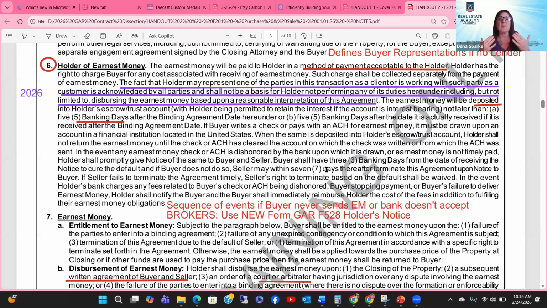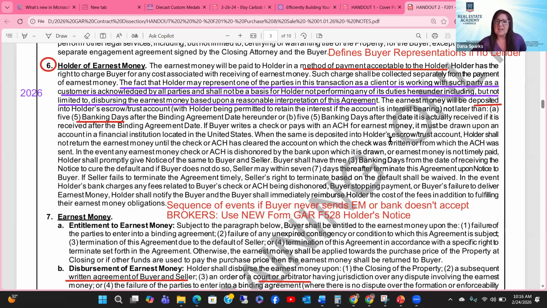If the broker is the holder of the earnest money, most of the time they have a client relationship with one of the parties, typically the buyer, could be the seller. A lot of times you listing agents are doing a really good job. If you have full confidence and faith in your broker, you want your broker to hold that earnest money. What this is saying is that just because I have a client relationship with one of the parties does not mean I do not have the ability to put on my neutral hat and interpret the contract and do a 10-day letter based on the contract, not on the party that I represent. And all parties acknowledge that. So that's one of the responsibilities of the holder.